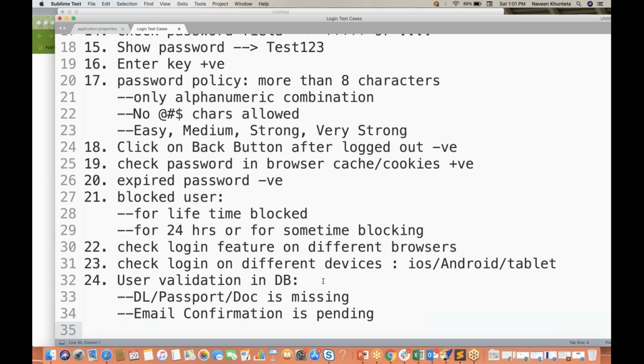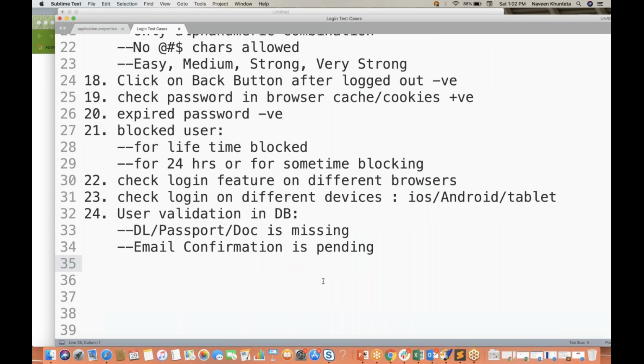If this feature is available, definitely you should do that, right guys? And for reset password, forgot password, for everything it should tell you that, okay, hey, you have changed your password, you have reset your password, or something like this. So email notification for login, password related things should be there. So this is again your positive test case that you should write.